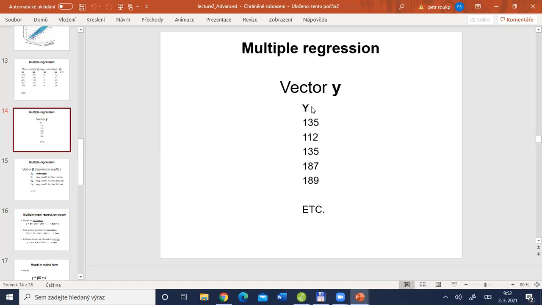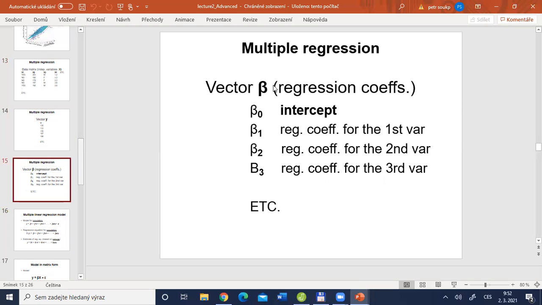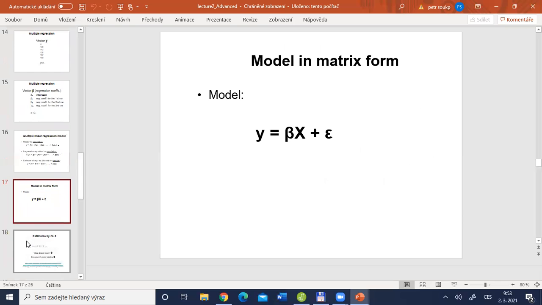Y is the description of the dependent variable column, and beta is a set of the individual intercept and regression coefficients. If I take all these together, I can write the following very simple formula.